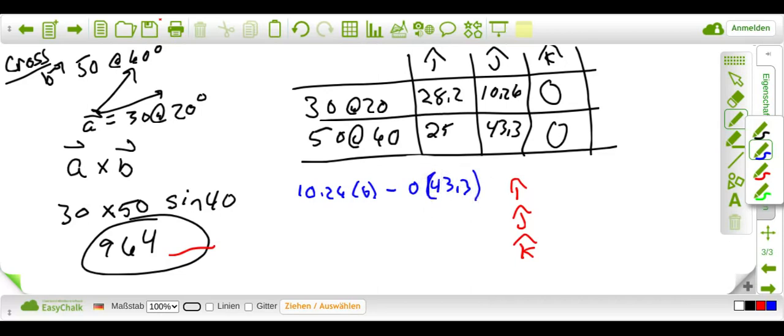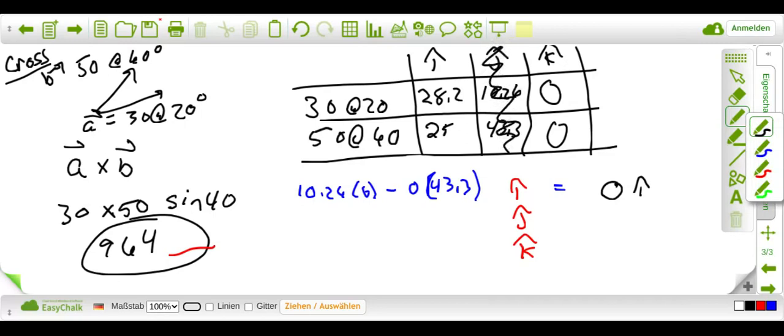And when we do that, we end up with 0 i hat. It's a number. We then do the same thing for the j value. We cross off the j. I crossed it off. You do this mentally in your mind. What I usually say is you put your finger over j, and then we go fishing.